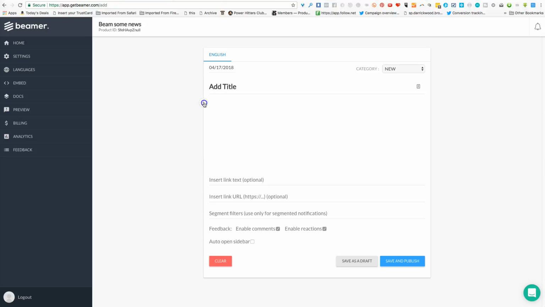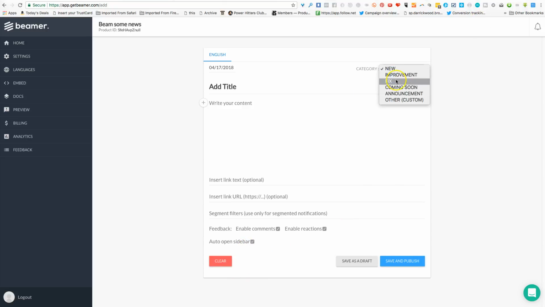Your content here, if you click on the plus button, you can add an image or a video. You can add your insert text link, and you may have noticed I've added some emojis. You can add those in as well, along with your optional link that you can click through to. And you can also have it, if you click on this button, which is what I did, auto open the sidebar. Basically what that means is when you have a new post that you add, if you tick this checkbox, save and publish it here, it will open up automatically as soon as someone hits your website. So it's up to you. You can enable that or disable it here.